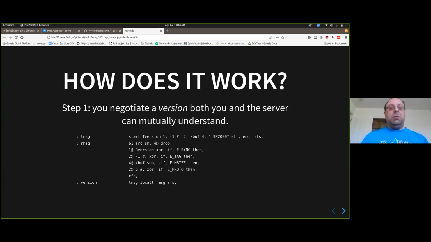So how does it work under the hood? There are several steps, some of which are executed only once. But you start by negotiating a version that is in common between you and the remote server. In this case, I'm telling it I want version 9P2000, which is the original released version of 9P.